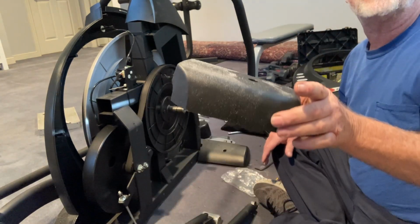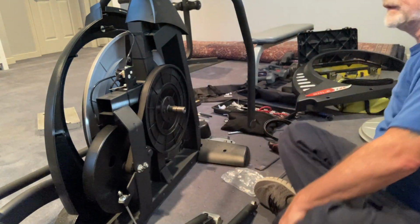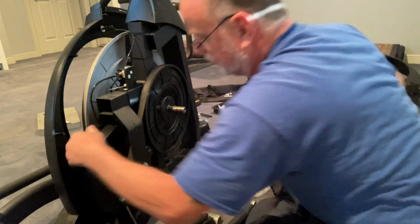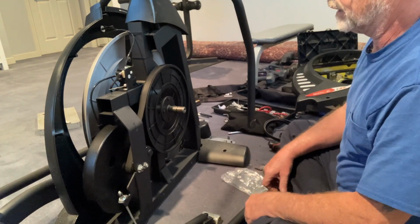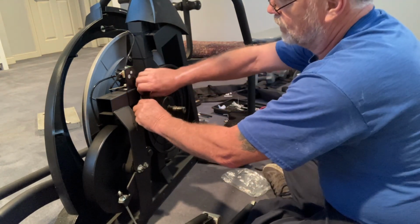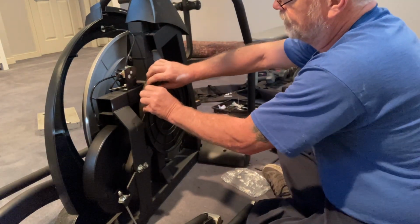So this was the piece on the other side that I had to remove to be able to get to it, all right? Because you got to loosen up this one, and you got to loosen up this one over here to kind of slide the flywheel out. There might be enough slack on it now where I can physically just remove the actual belt itself.